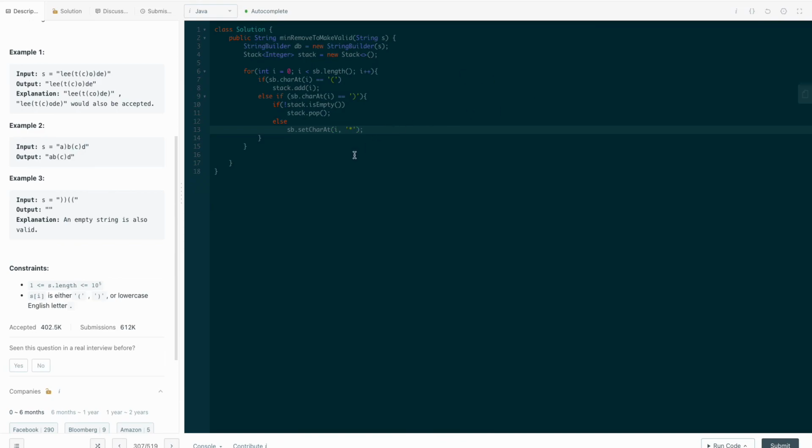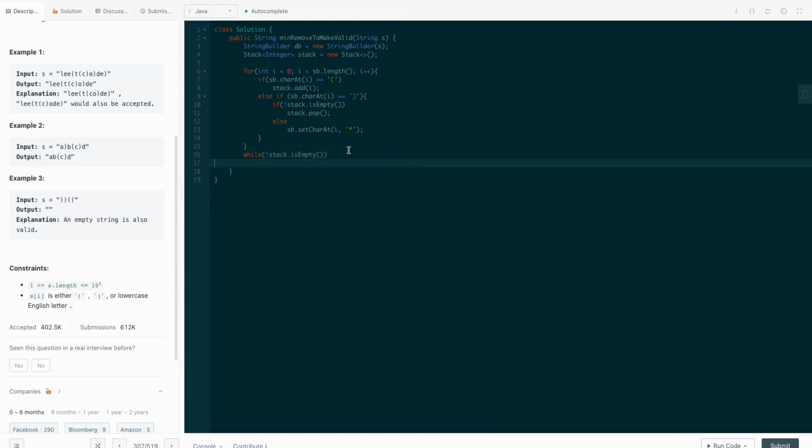And once we made it so far, right now we made it through all the iterations, so we need to check if we still have any elements in our stack. So while our stack is not empty, because if we still have any elements, we need to make those characters modifications too. We need to make them little stars.